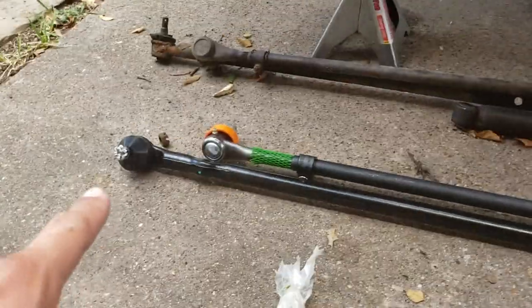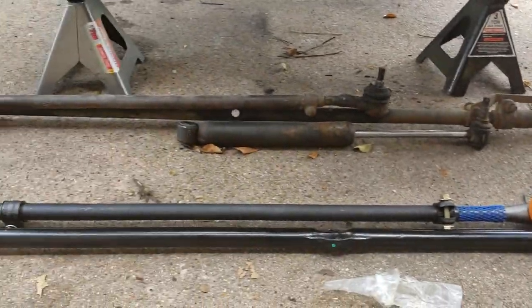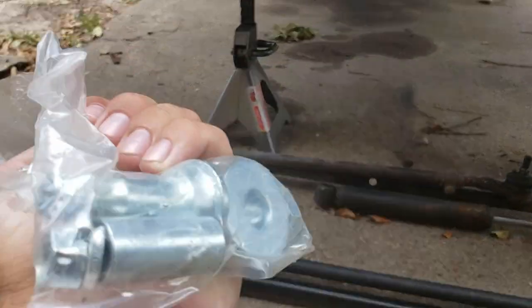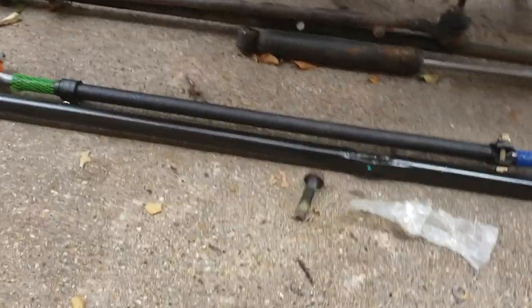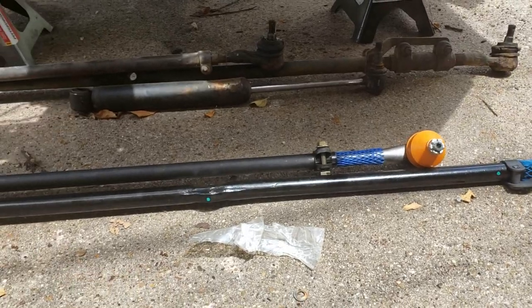It is the morning now, so today I'm going to actually put the new steering kit and tie rods on the Jeep. I tried to do a little research but was having trouble finding a fitting video, so I'm just going to wing it. This is the Crown Automotive steering kit replacement — it comes to about $200 and it's supposed to replace the stock steering kit. It comes with everything you need.